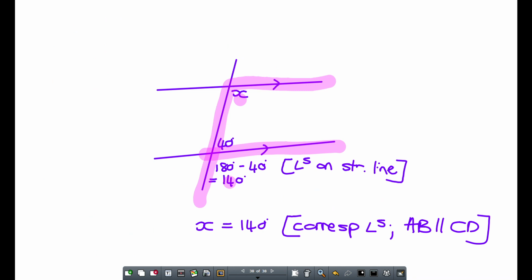Okay. You guys good? Always remember that there's more than one way to get to that answer. So don't think that if the person next to you is using cointerior and you are using alternate angle, it's wrong. Okay? You just see it differently. That is what is so nice about this geometry.